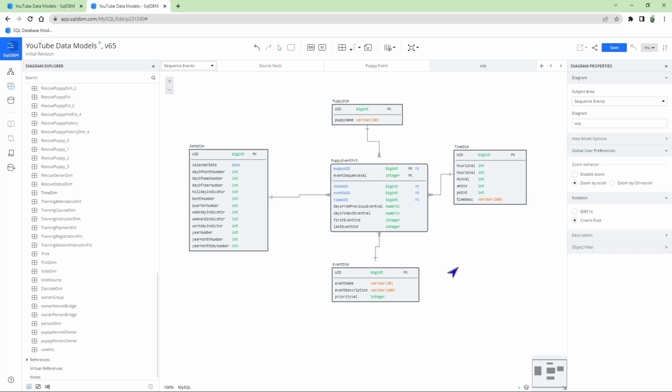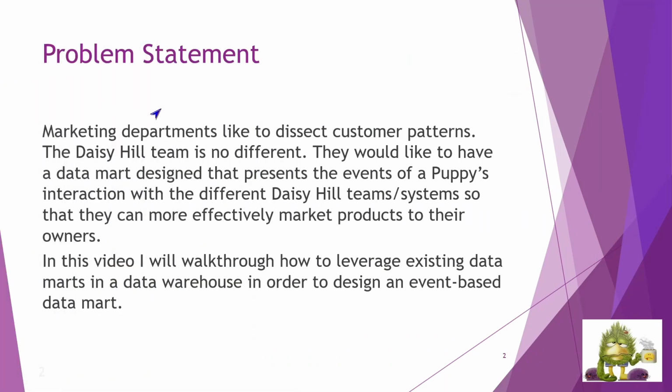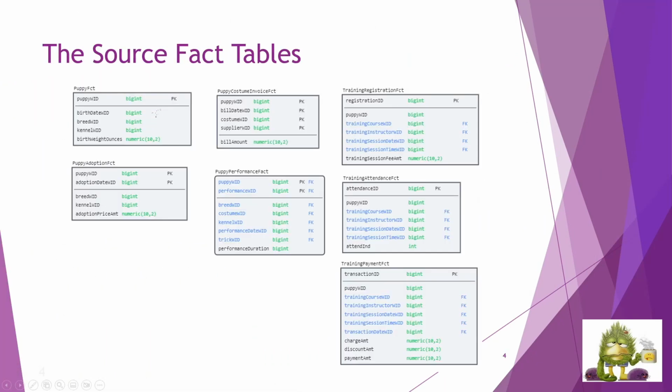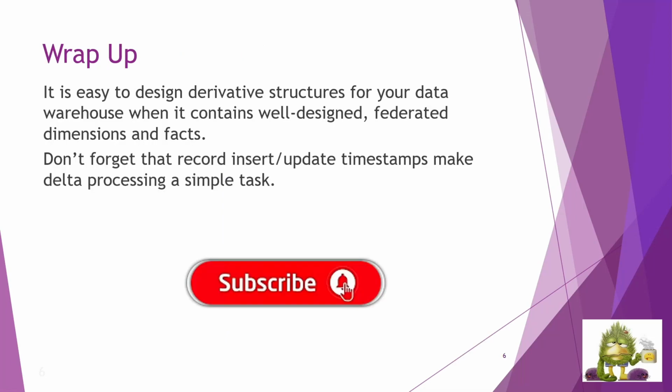Becomes a very simple design to implement and model. Since we do have good fact tables to begin with, it was a lot of drag and drop. It was a lot of seeing what was there and then using the current dimensions and adding our event dimension itself, since we are dealing with events. Quite simple and short. Picture of the fact tables, picture of the data mart itself.